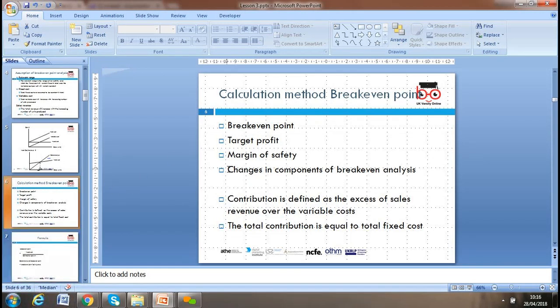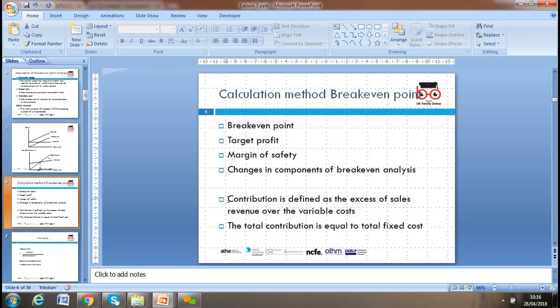The point where we can carry on doing it. If we have more than the break-even, it means I'm going towards safety. If we have less than the break-even, we are not safe. It could be 2%, we are safe. If the sales fluctuate by 2%, that's my safety level. Okay, which we'll go through. That makes more change in the component of the break-even: contribution.